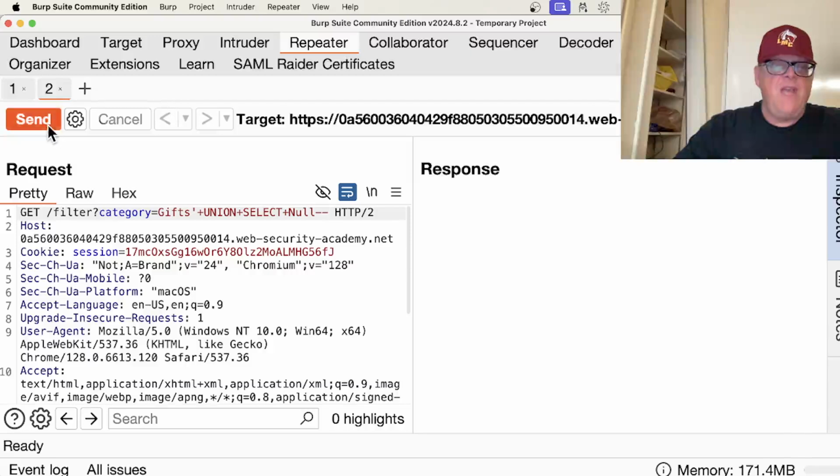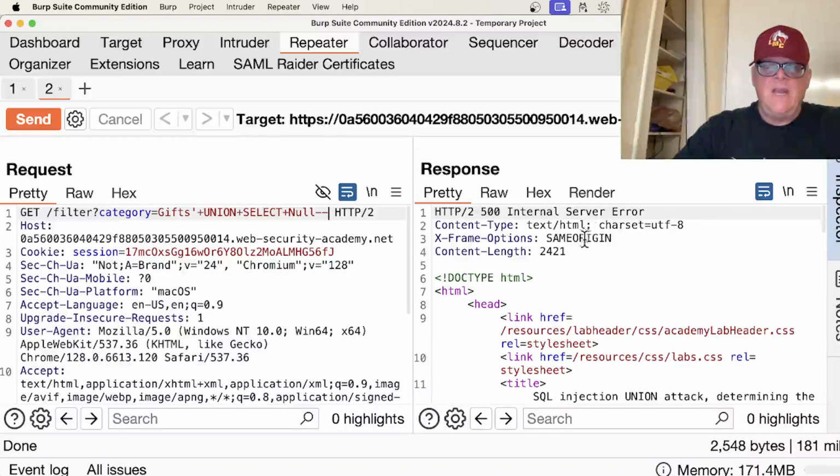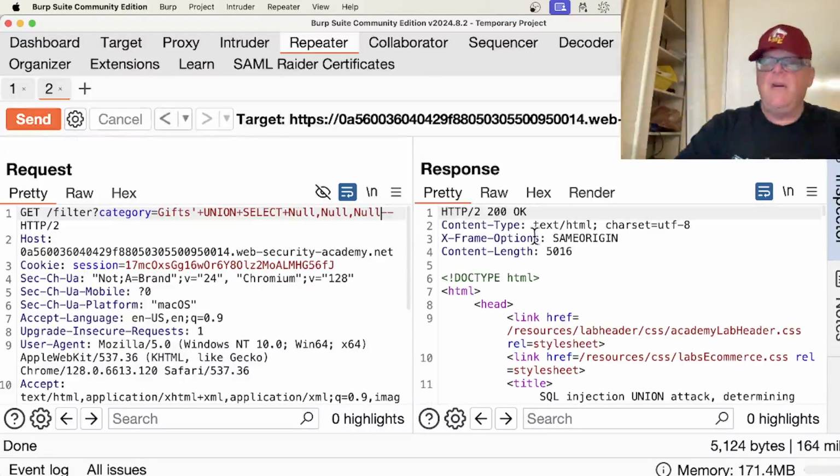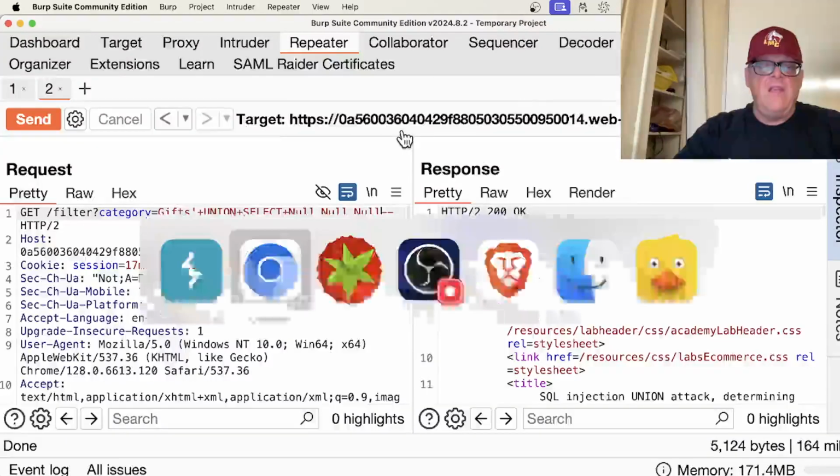I think that might do it. Let's see what happens when I send that. I get an internal server error, so I fouled it up. Union select null. That's all right, I may just need two of them. Let's put comma null. And I get a server error, and comma null. And now it's okay. So I've found out how many columns there are. There are 3 columns.